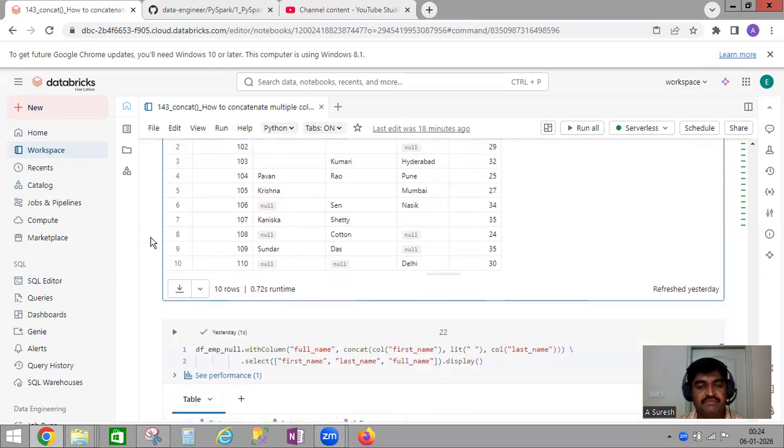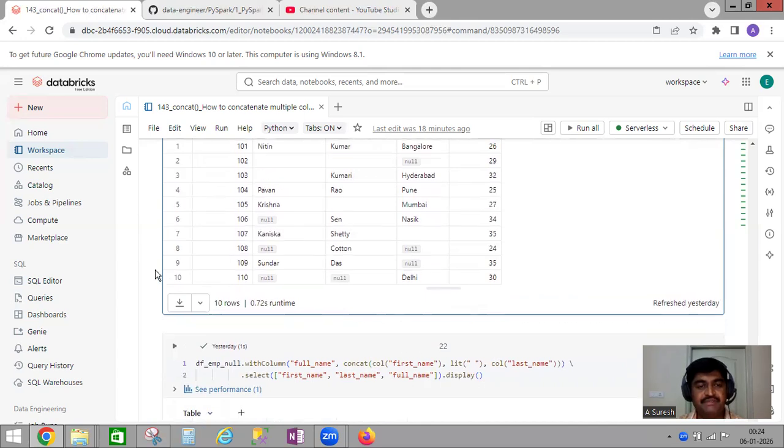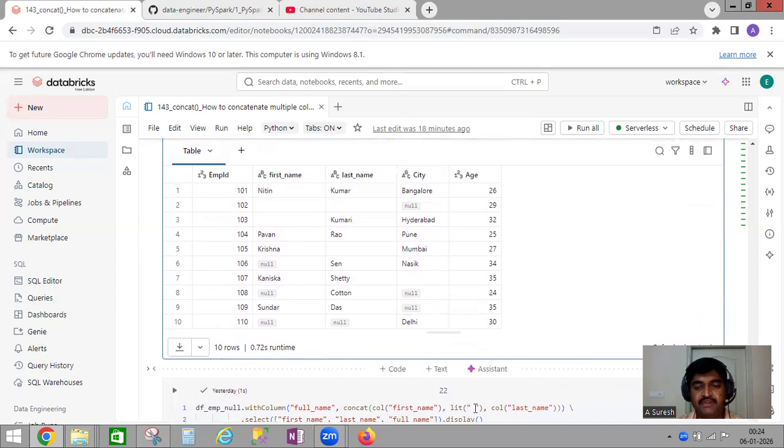On top of this, I'm adding one column, full name, using the concat function. First I'm selecting first name, in between I added a delimiter as space, and then I'm adding last name. So these two columns I'm concatenating with space.